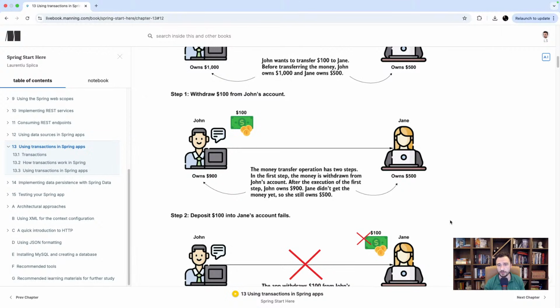So once you have finished this chapter and you understand how a transaction works behind the scenes, what it is, how you define it, the very basics, do go a little bit more in detail and also learn about the propagation and the isolation levels of the transactions. If you are curious already and want to dig into it, there are videos on this channel in the Spring playlist about both propagation and isolation.